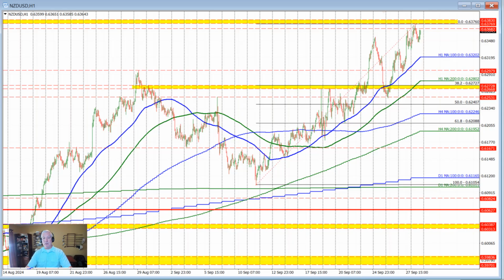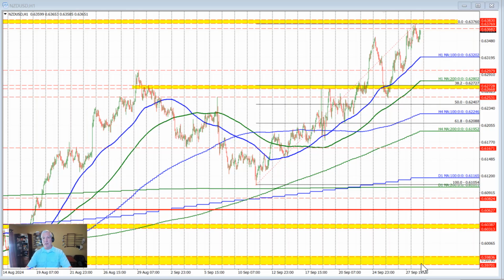Similar to what we saw in the Aussie versus US dollar midweek last week, we fell below the 100-hour moving average and then moved back above it, reestablishing support against that level. We came back down close to it here on Friday's trade before moving to the upside, making new highs for the week. In trading today, we moved up to a high of 0.6376 before rotating to the downside. We were still higher on the day, but off of the highest levels, and also off the high price that we saw in Friday's trade right through here.